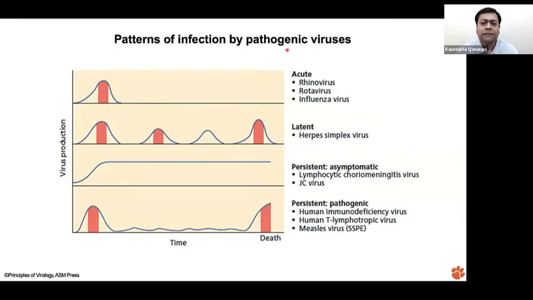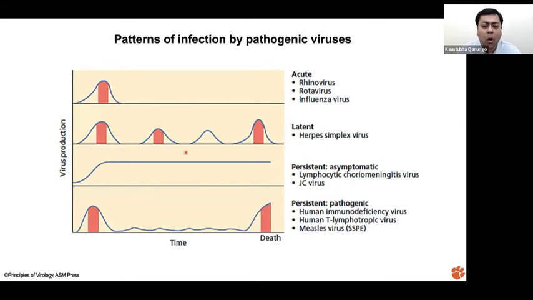All right, so after that, we are looking at some of the patterns of infection. In the patterns of infection, you can see that an acute infection, such as rhinovirus, means the appearance of symptoms, and in the course of time, it just goes away. On the other hand, one of the confusions is what is a latent infection and what is a persistent infection. Now, latent and persistent infection overlap a lot. So do not try to separate latent and persistent too strictly. I'm just going to explain what it means.